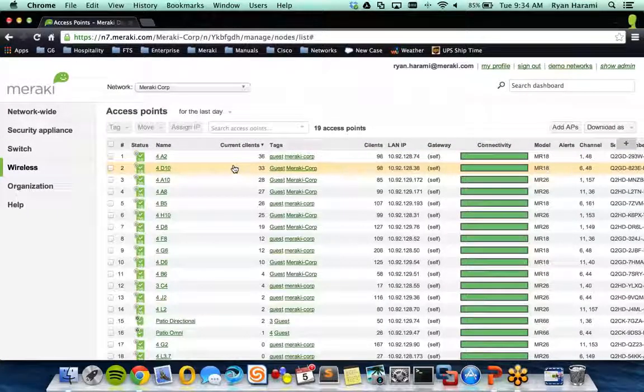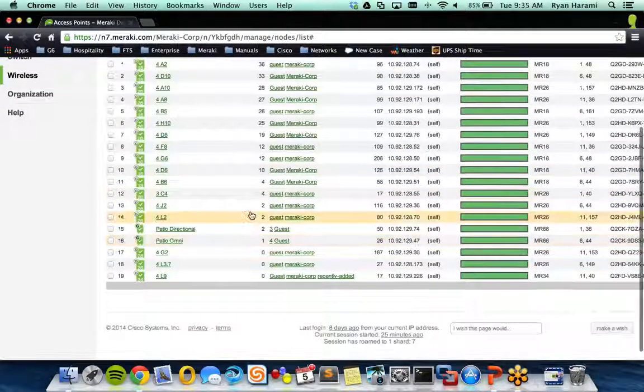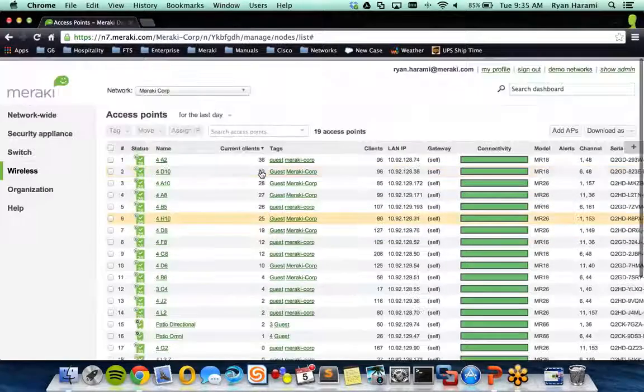And immediately, once they had an internet connection, they would reach out to the cloud, determine what network they're in. So they'd be like, oh, I'm in this Meraki Corp network. It would then fetch the same configuration that lives on the rest of these access points. So within a matter of moments, it will have checked for a firmware update just to make sure it's on the same firmware as every one of these other devices. It will have downloaded the configuration, and it will immediately begin broadcasting the SSID. So it's very, very simple. You've already done the configuration for the network. There's no need to repeat that configuration. All you have to do is add the APs in, and they'll fetch that config.